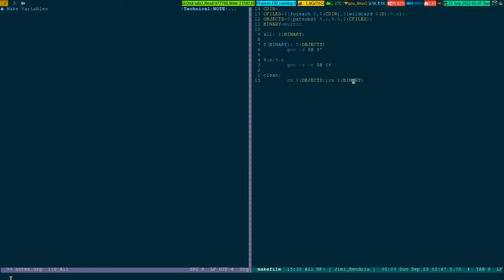So this rule is important to clean things up for you, so you can start afresh. You can see the Makefile is all about rules and pattern matching. And this is probably not so simple.